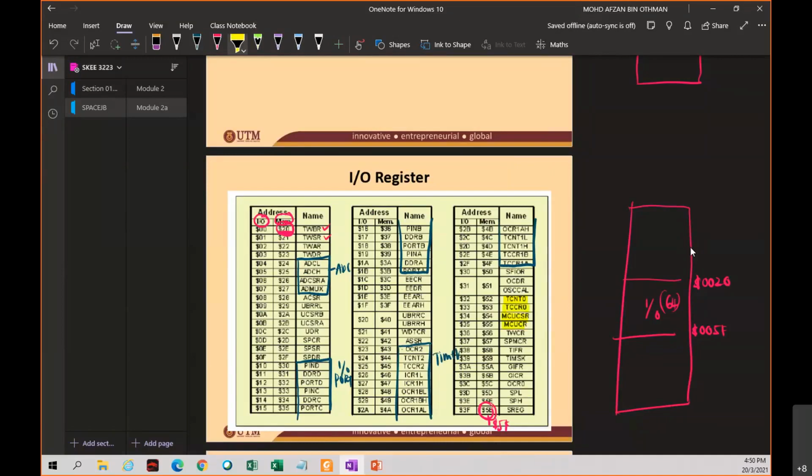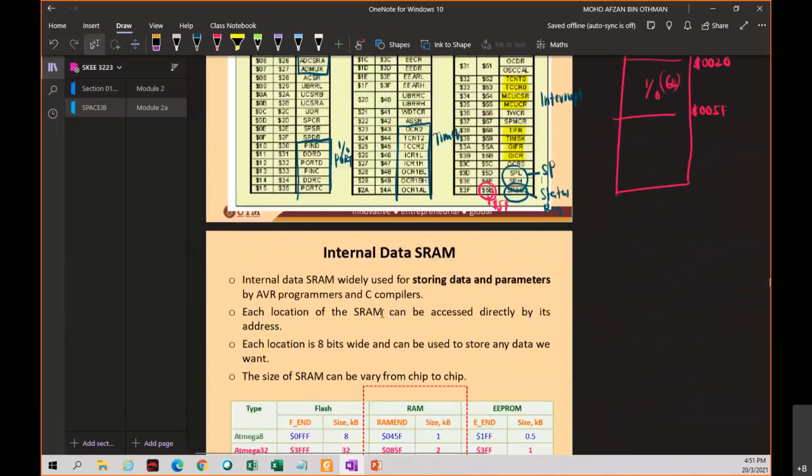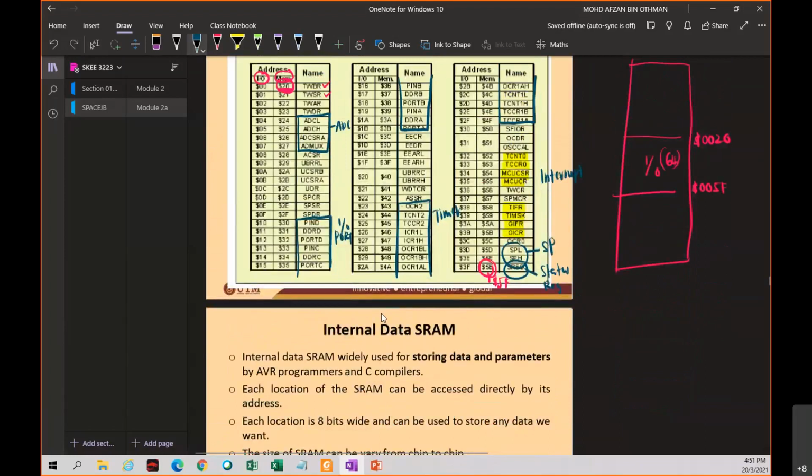And last but not least, this one. It is better that we draw it. The part I highlighted belongs to what we call here the interrupts. And last but not least, this is your status register, and this area is our stack pointer. So these are the I/O registers we will learn in our ATmega32 class. The others we just ignore. Later you will look at the function of these I/O registers.